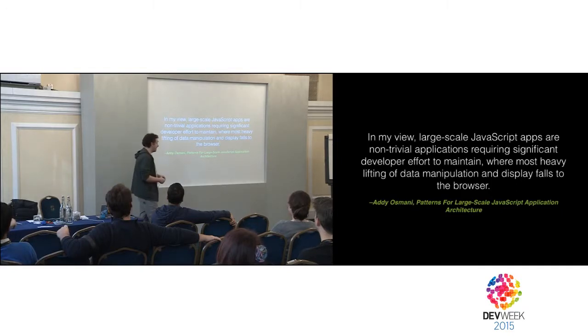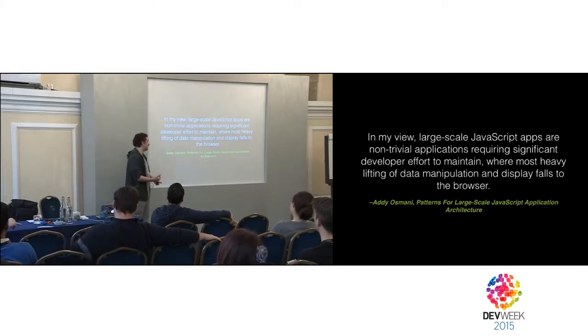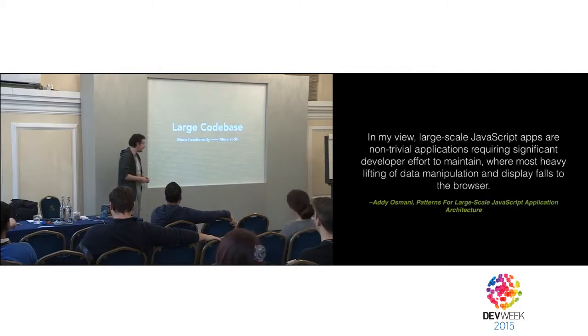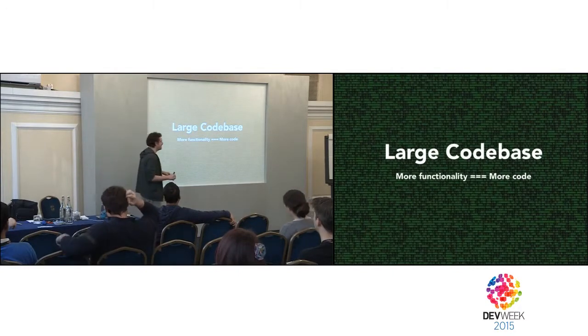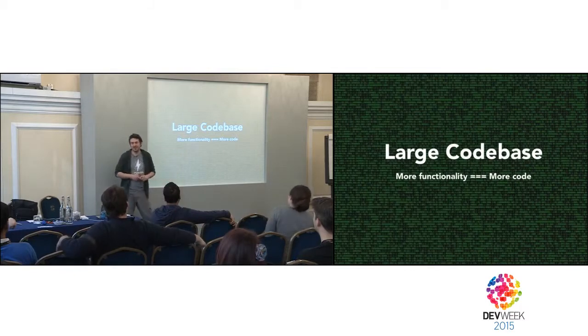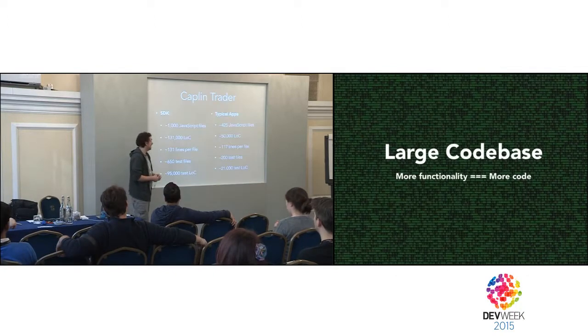So they're going to require a lot of maintenance. And the most of the heavy lifting and data manipulation and display falls to the browser. So we're pushing more and more to the browser. Data manipulation and display, and obviously business logic as well, the sort of stuff that's executing can be classed as business logic too. Specifically, you've got a highly functional application. I don't know how good the developers here are, and I know it's great to create succinct, very elegant code, but the more features you add to an application, the larger your code base is going to be. There's no getting away from that. So you're going to have a very large code base.